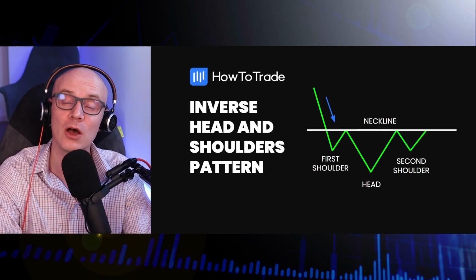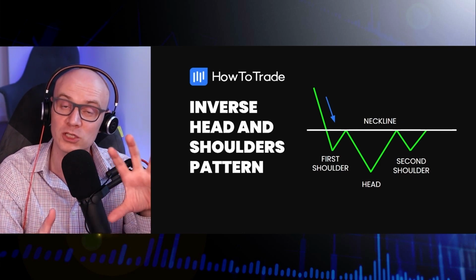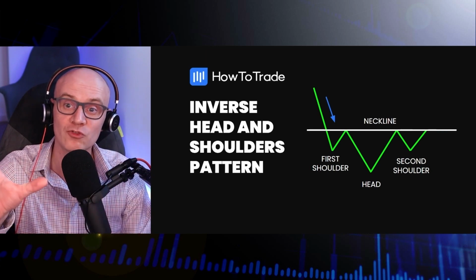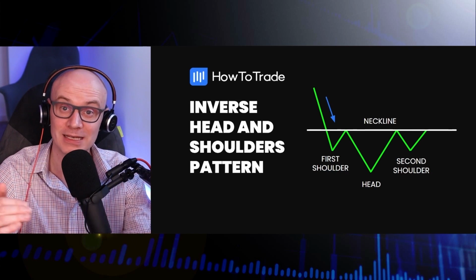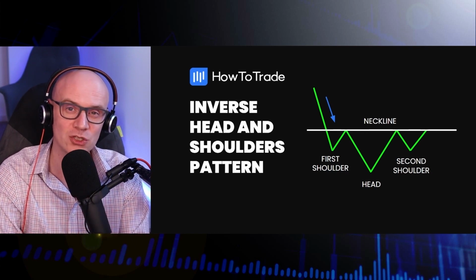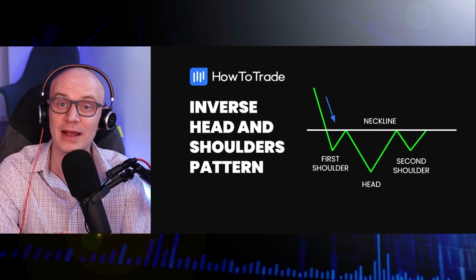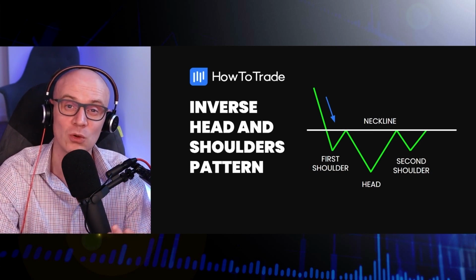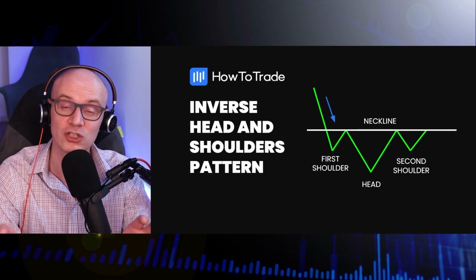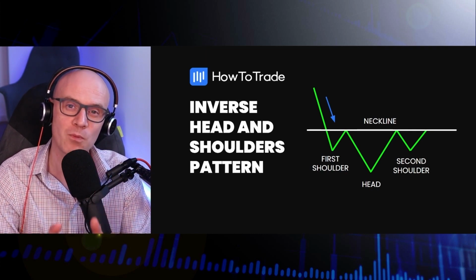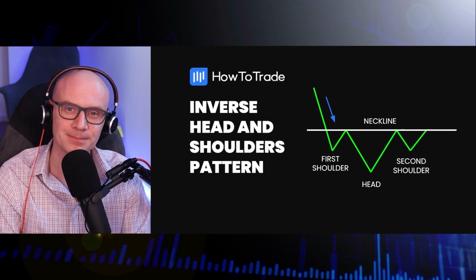They tend to occur at the bottom of downtrends. They are reversal patterns, so we're looking to move from a downtrend into an uptrend, and it's the neckline that is the absolute key factor in dictating whether the inverse head and shoulders has worked out or not. It has a shoulder on the left hand side, then the head, and then a shoulder on the right hand side. So it has a very distinct structure that's very easy to spot. So let's break down exactly what we would need to see to identify it properly.